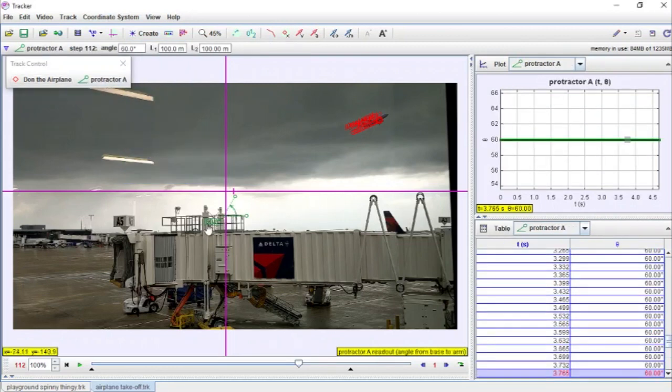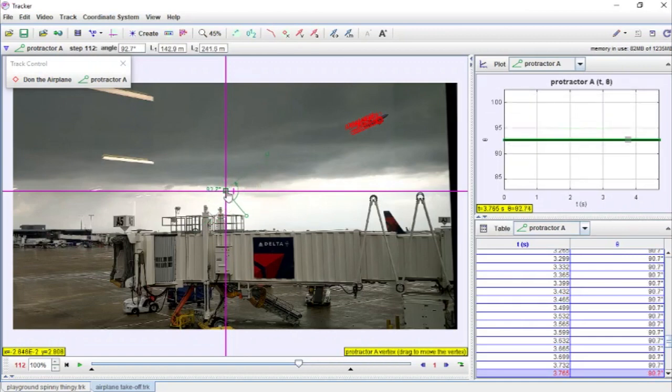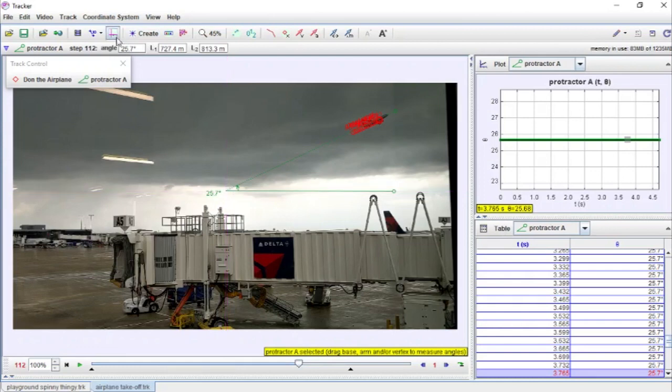So if I drag my protractor over here, let's see, I can drag this point. Let's put this point at the origin here. Let's take this point over here along the horizontal axis, and let's take this point up along the direction the plane is pointing. Yeah, I get about a 25 degree angle here. You can't see it because of the axes. Yeah, I get a 25 degree angle there.